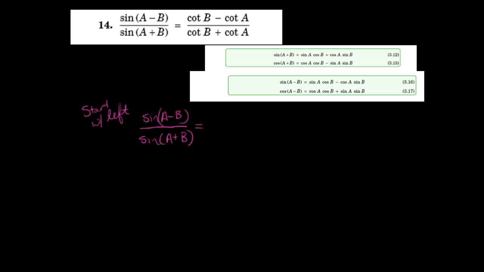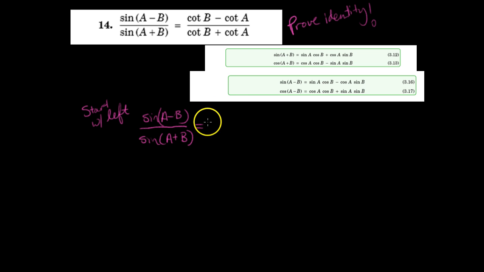Number 9 was very similar to what we just did with number 10, so you're set with that. And we're going to do one more example. For number 14, we're going to start with the left-hand side to prove this identity. I should put that: prove the identity. That's the instructions. It's always good to read the instructions.